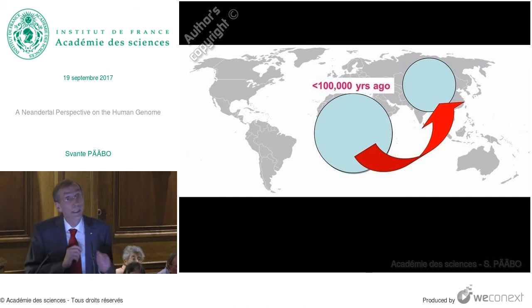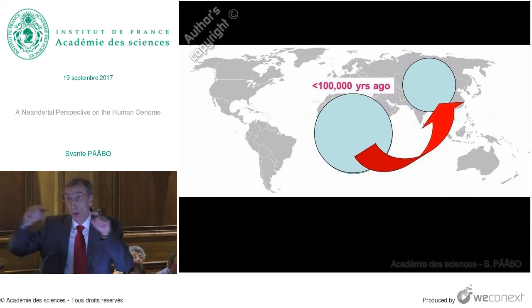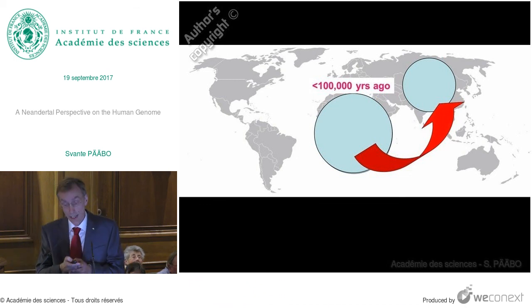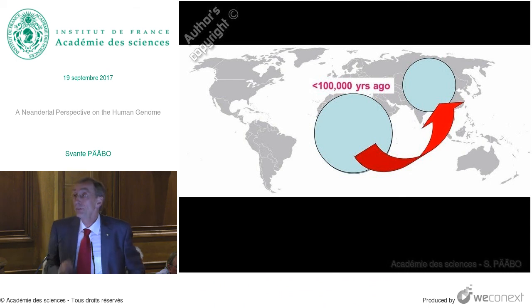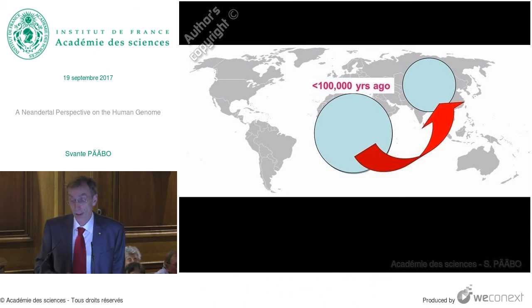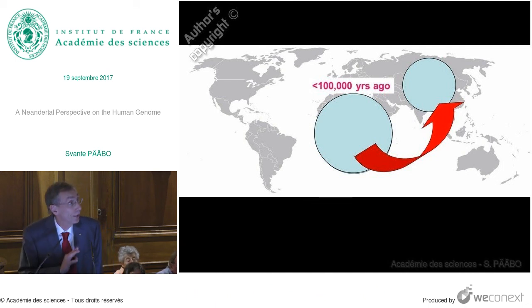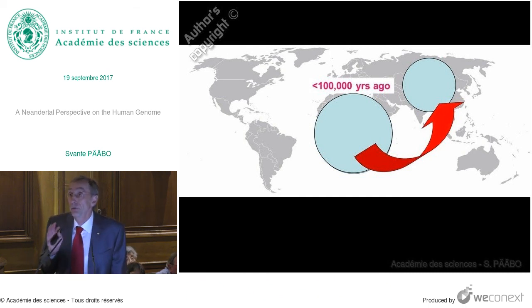And by using genetic tricks, by seeing how large segments of DNA have similarities outside Africa to inside Africa, we can estimate approximately when modern humans left Africa, and it's less than 100,000 years ago. So quite recently in terms of human evolution. So that is then the genetic evidence for the recent African origin of modern humans.